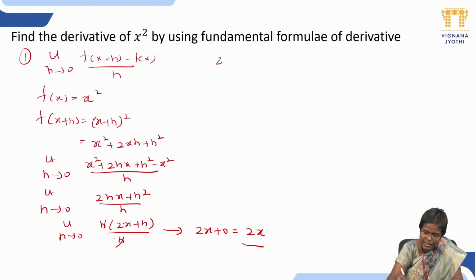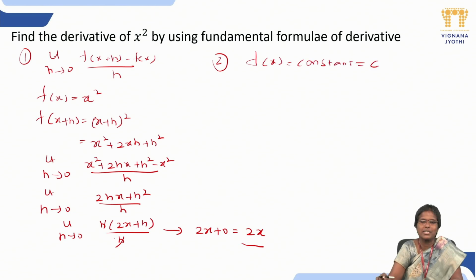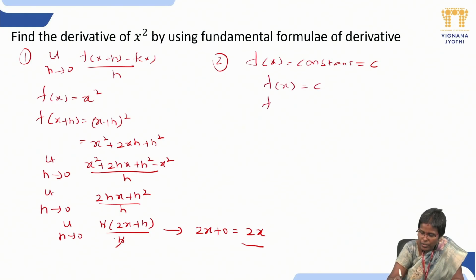Let it be a trigonometric function, anything. Now suppose let us take the function f of x as some constant. Right. I am denoting it as some c. Now if I ask directly, you can say that the derivative of a constant function is 0. Okay, that's fine. Now let us see how we are going to get that derivative. So f of x equals c, and f of x plus h, what are we going to get? When a function is itself a constant, then if we take the function of x plus h, we again get the constant itself.